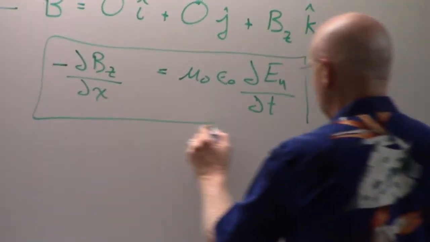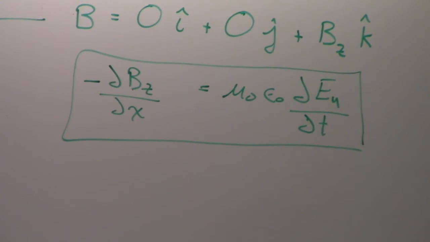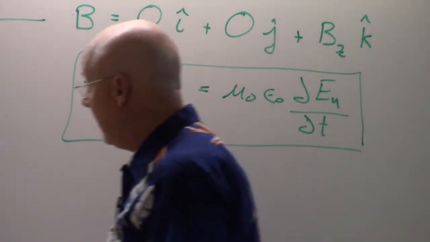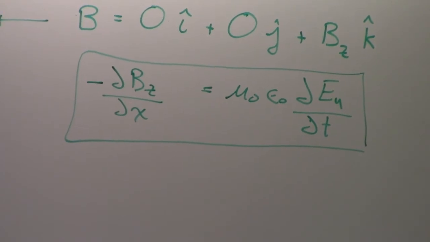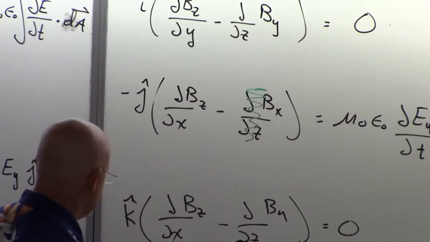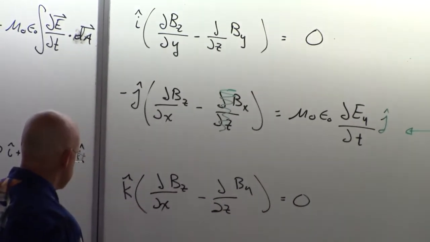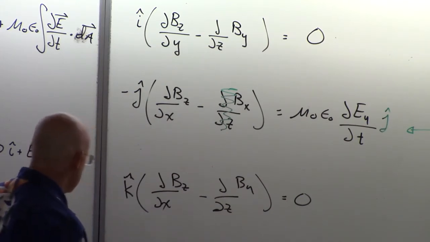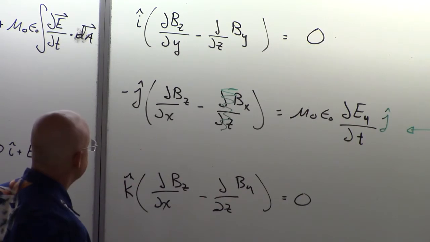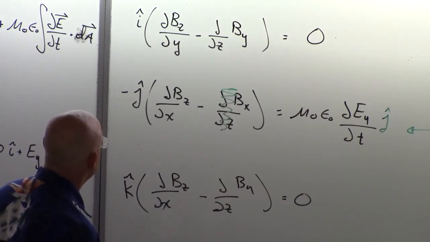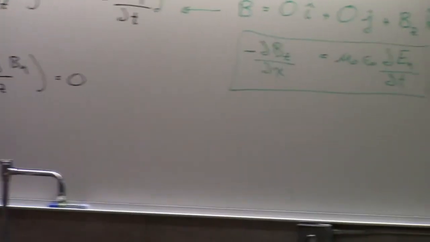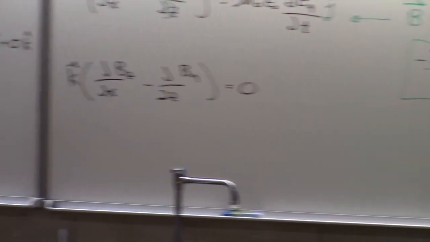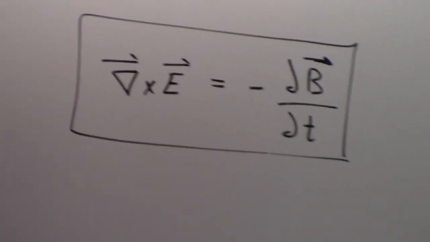Now, I want to talk about this equation a little bit more as we continue here, but maybe it would be good then to jump over. And by the way, the other two doesn't really help me much because we are saying here that there's only a Z component. Well, I'll stay away from that because this is going to take quite a while, and I'm burning too much time here. So I want to focus on that one, but I also want to focus then on what's going to happen over here, because if I do the same thing, and maybe I'll switch to a different color here.